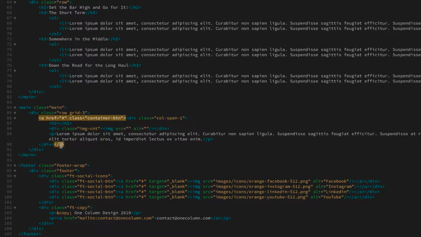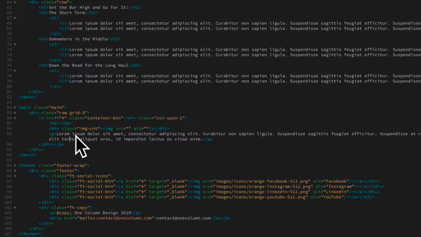So here's how this works. I'm just going to double check all my tags. So here's my A tag here. This is wrapping and containing this div container that we created called call span 1. And inside of that is an H2 tag. That's what starts it out. Then we have an image, which is housed inside of a div container called image container.